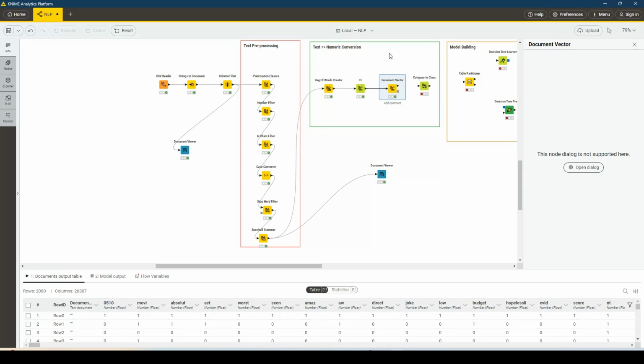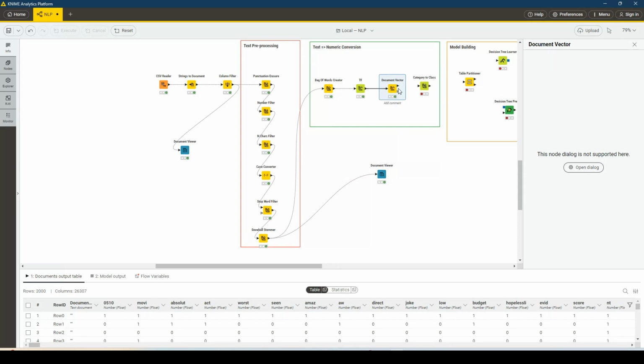So what we have done: until the text pre-processing, where we removed punctuation, numbers, and all that stuff, removed small words, everything was still in a text format. With bag of words, the text became just a set of words. Then we applied a term frequency and identified the frequency of each word. Then we went back to each of the reviews and represented that word with that frequency. That is how we got each of the rows back. Now this is the document vector, where the text is represented in a numerical form.